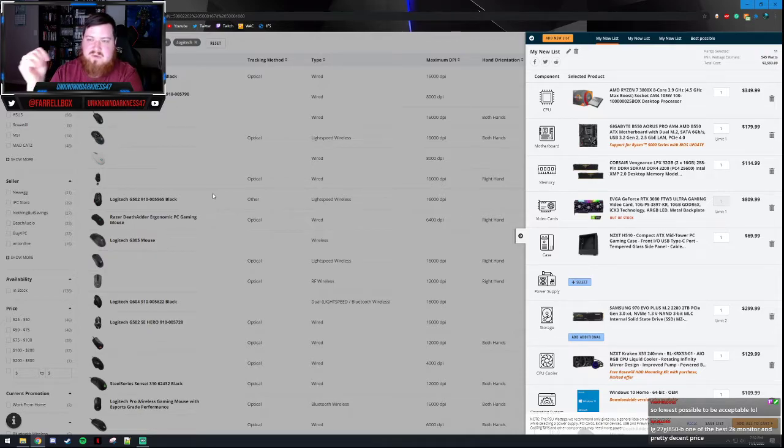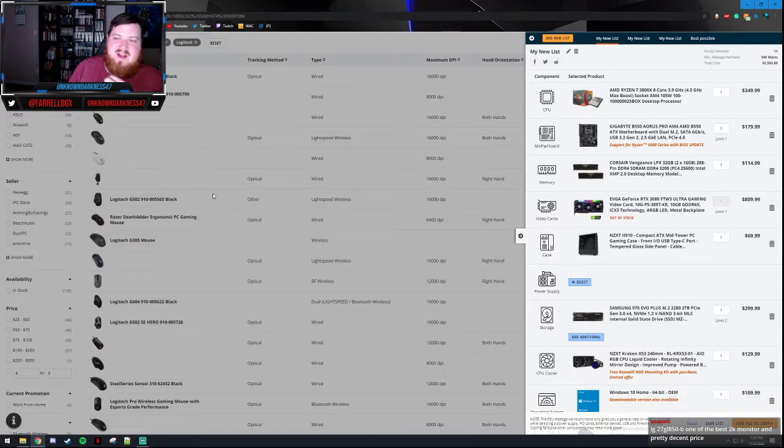Yeah, and then 2K is like the minimum. You can get a 1080p monitor, but if you have them side by side, it's going to look like trash. That's what I did. I got a 1080p and a 2K, and I couldn't stand the 1080p after looking at them side by side. And probably a 4K is going to look even better, but 4Ks are going to be more expensive. And specifically for gaming, a lot of games aren't really ready for 4K.